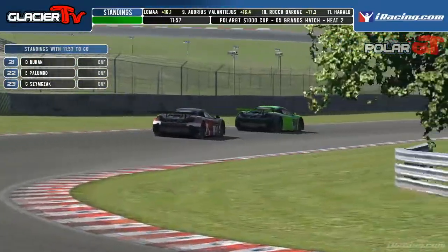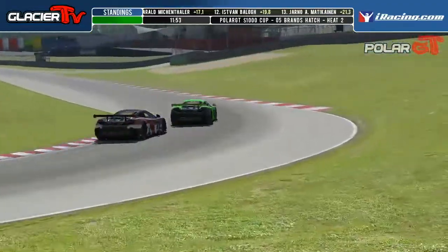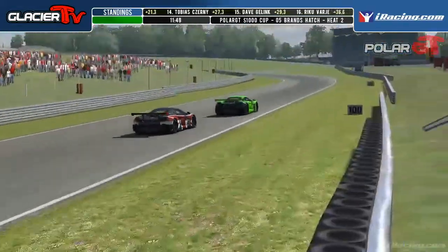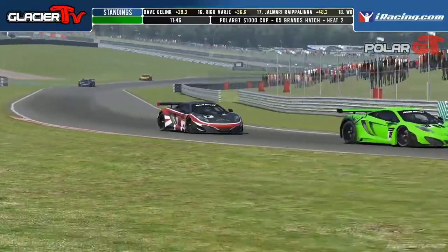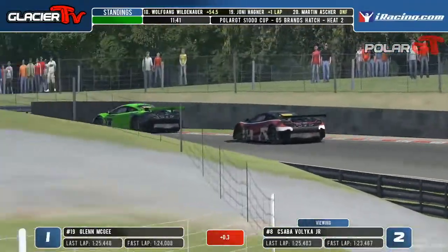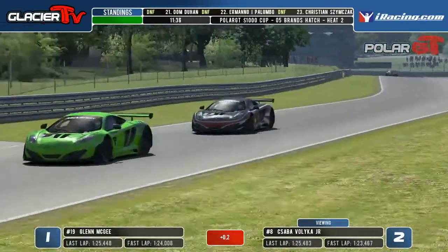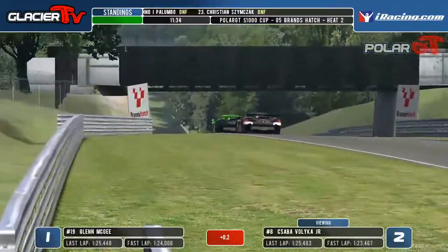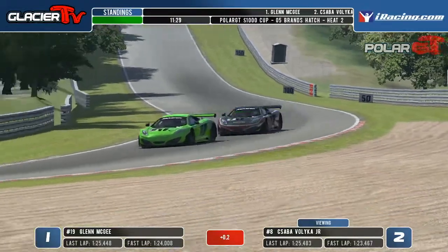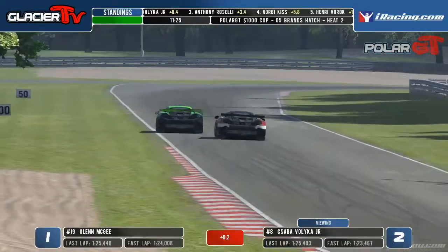Yeah, I tell you what though, this is a beautiful display of driving at its very best here. Glenn McGee, Jose Provolco Jr., we're going to stick with it because this really is a battle for the ages between two underdogs as well. Volker Jr. holds the lap record here, but he's been overshadowed a little bit in the Polar GT $1,000 Cup. Glenn McGee, we've talked about him before in the Continental Endurance Sports Car Series, but not ever really in McLarens, and he's still holding his own, and it's going absolutely perfectly for him.